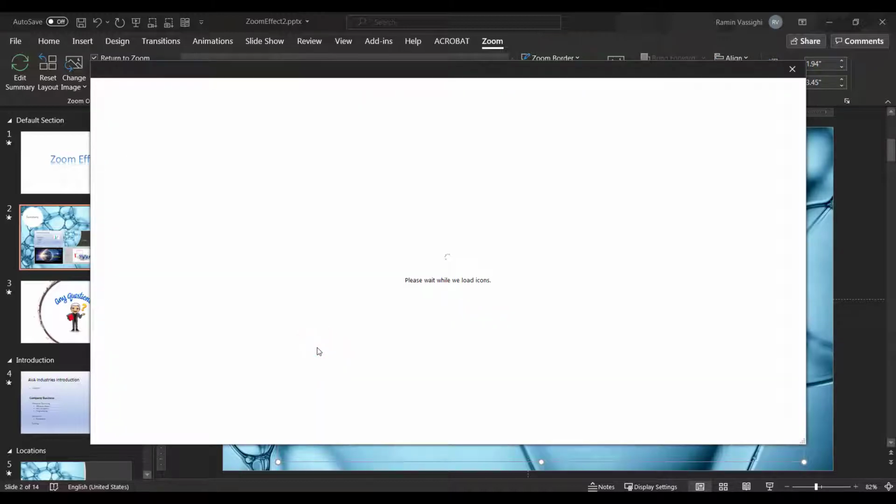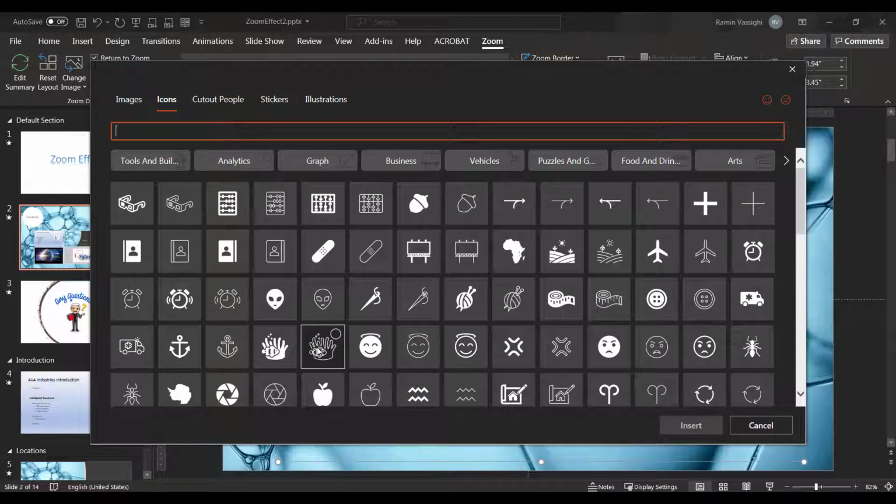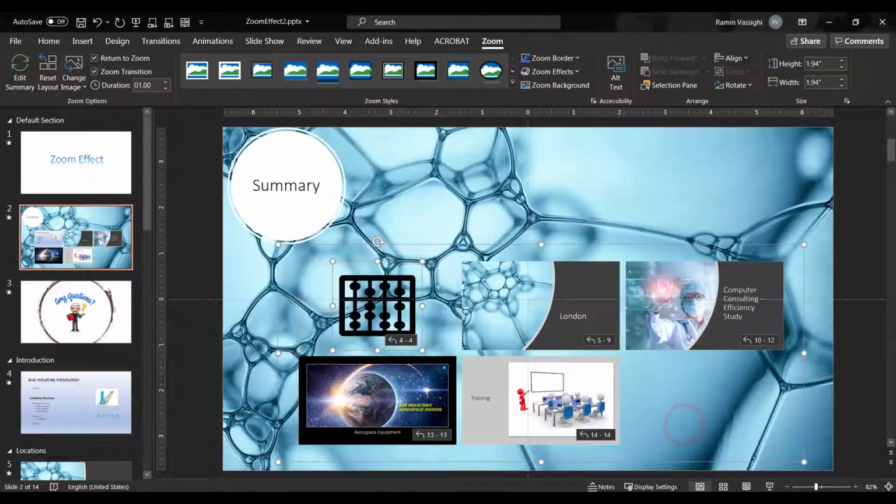If I bring in icons, I just have to select the appropriate icon for what I wanted to present. In this case, I'm just going to select one and select Insert, and here it is. I can use this as my icon instead of the picture of my slide, and it works exactly the same way. And we can test that one.